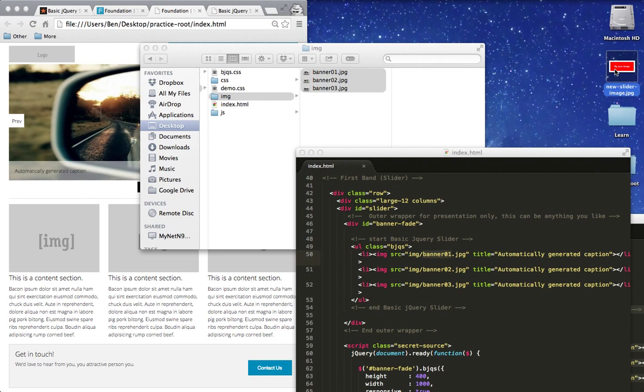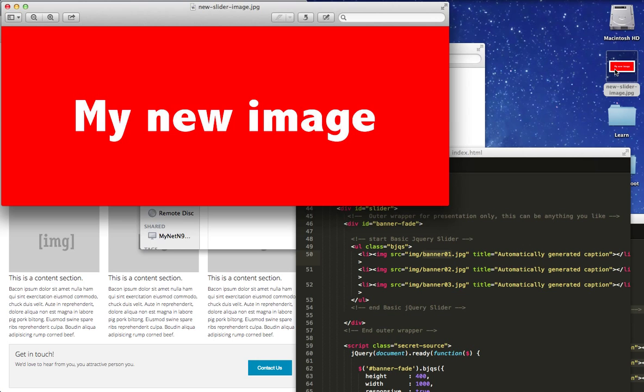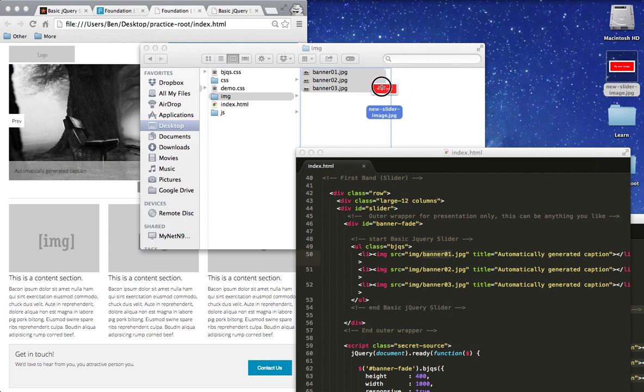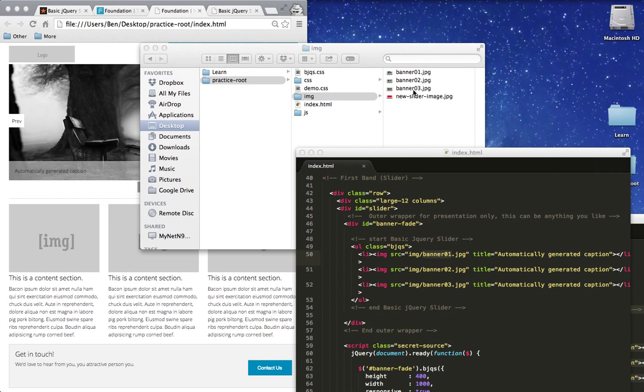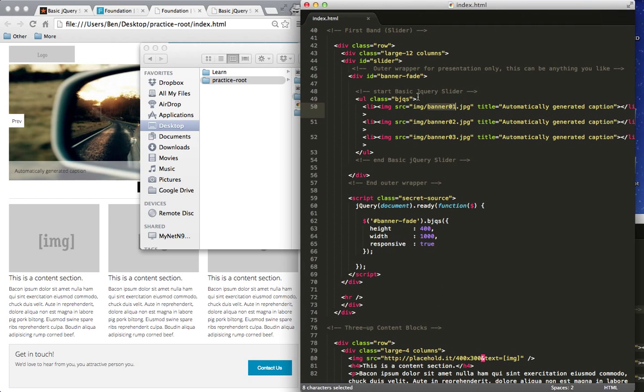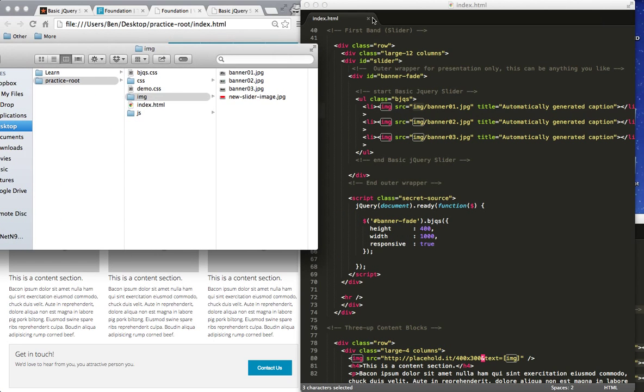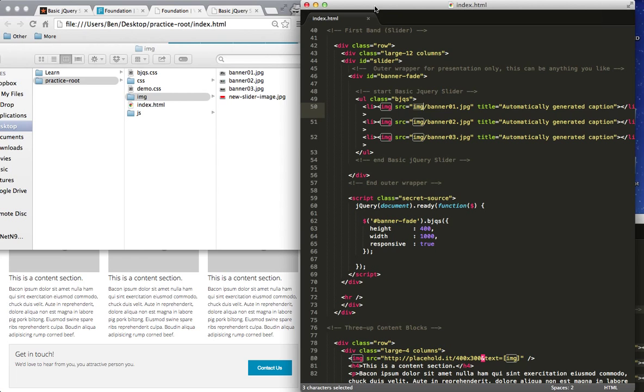So I've made this big new slider image just so we can all know which file I'm talking about. Let me take this new slider image and drop it into my images folder. So now I know it's right here in my images folder, and I've named the file new-slider-image.jpg.